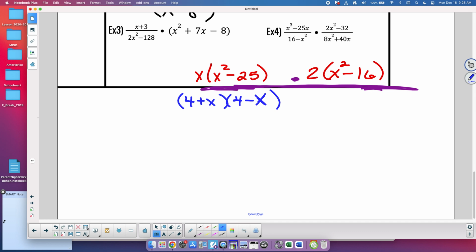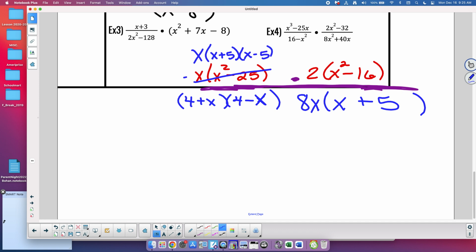Okay, next up, that one, what'd you take out? GCF. 8x. 8x, okay, got it. And then what? 8x and then x plus 5. Okay. You're not done, I hope you know that. There's still more factoring to go. Like what can factor? The top, do you recognize x squared minus 25? It's the difference of two squares, so just do it again: x plus 5, x minus 5, and then cross this out so you don't look at it.